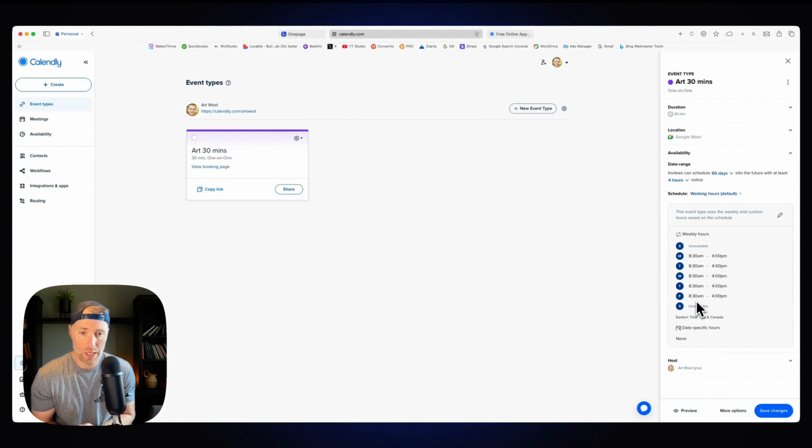And that's all that we need to do. Again, you can set up multiple ones of these and then integrate them into your one-page site, into your forms, your funnels, or whatever it may be. But we're just going to use one for the sake of example today.